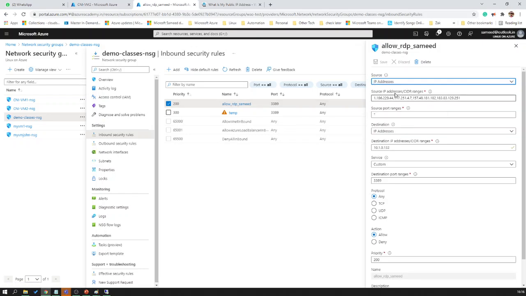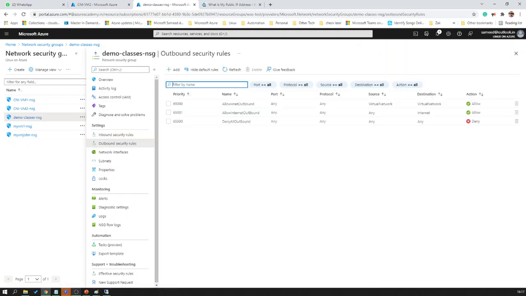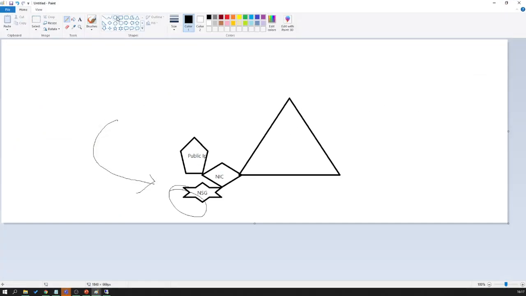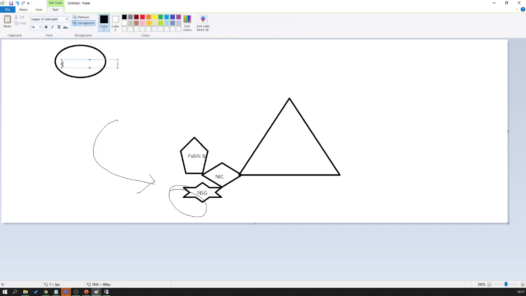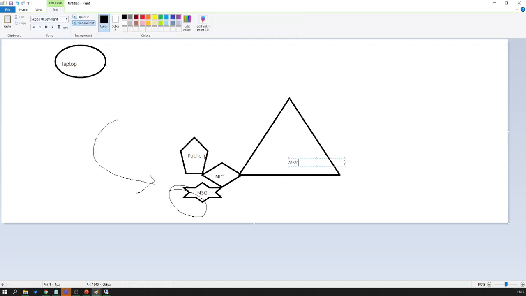Now the important thing which I want to explain to you is that you have to define a source port when it is incoming connections. When it is outgoing connections, what will your source be? Let's say this is my laptop. If you're coming from my laptop, which is my source in this scenario, and this is an incoming connection for this virtual machine, VM1, right?